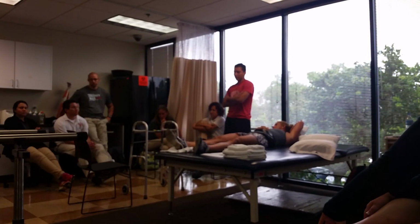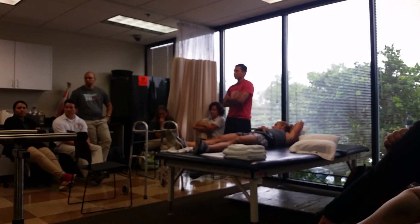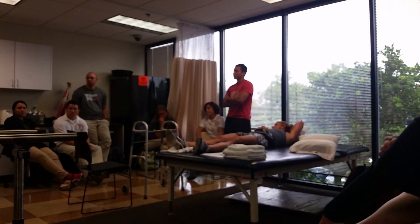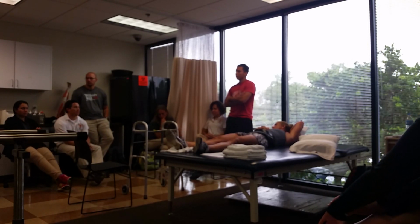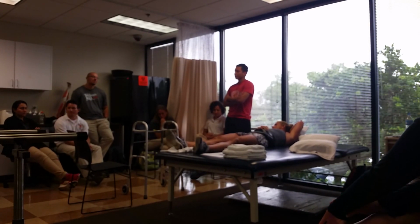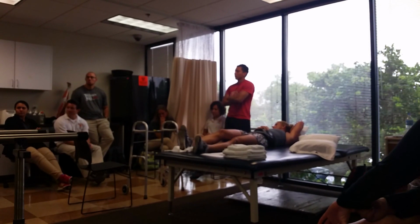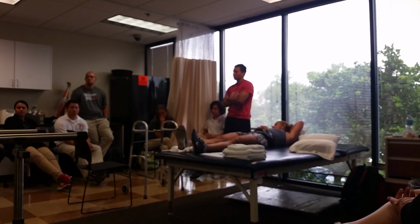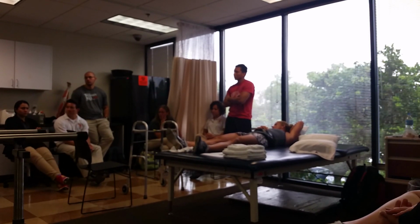Not put a pillow under her knee. Do not, right. Why is that? What is that position called? Open pack position. That pillow behind the knee, you can use it for the exercise and immediately it goes away. And that's why I try to teach them off the edge of the bed to do long arc quads early so they don't get in the habit of that comfortable position.